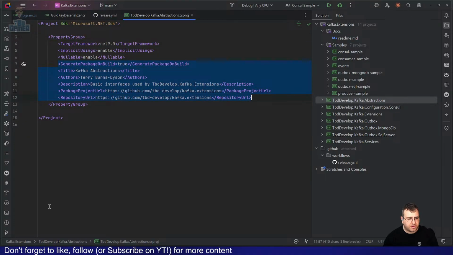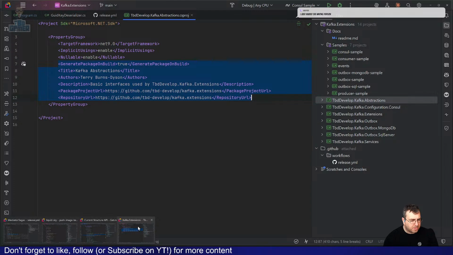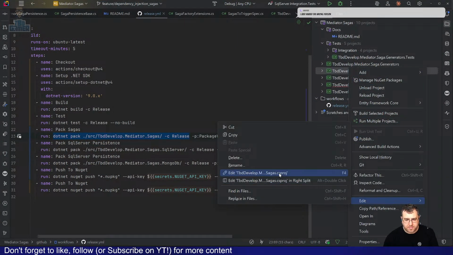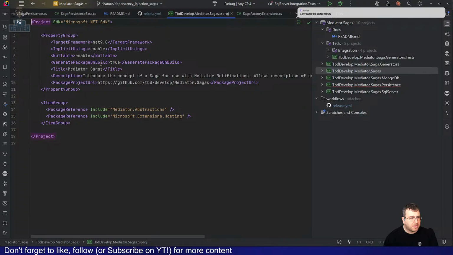Generate package on build. Oh no, I did it. That's fine.